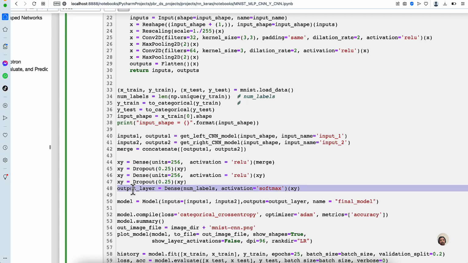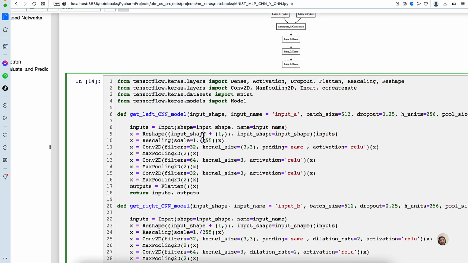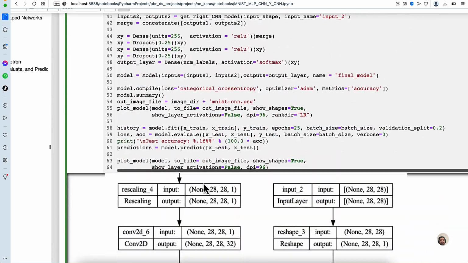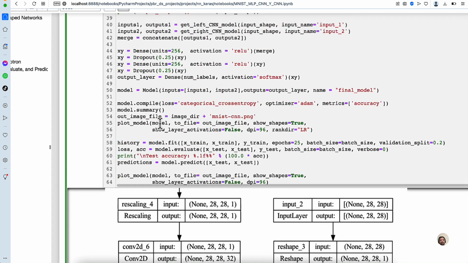So we have defined what the output layer is, and we have defined what the inputs should look like. So you can see the inputs for this left CNN is this input object, and for the right one is this input object. So you have to specify those in the model definition in the functional API. So the inputs are given in the form of an array, input 1 and input 2, and the output layer is essentially this output layer.